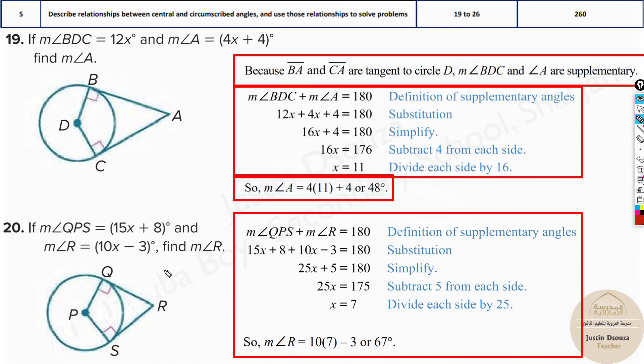Same way over here. Add this and this. That must be equal to 180 degrees. You can directly put this in the calculator. You will get x equals 7. By pressing alpha x, you can substitute in the calculator. Next, you have to just substitute this back and find the required angle. So it is 10 times 7 minus 3. 70 minus 3 is 67. So that's why it's 67 degrees.